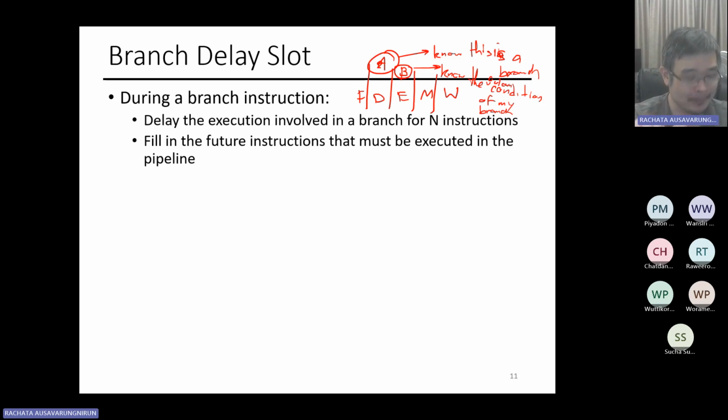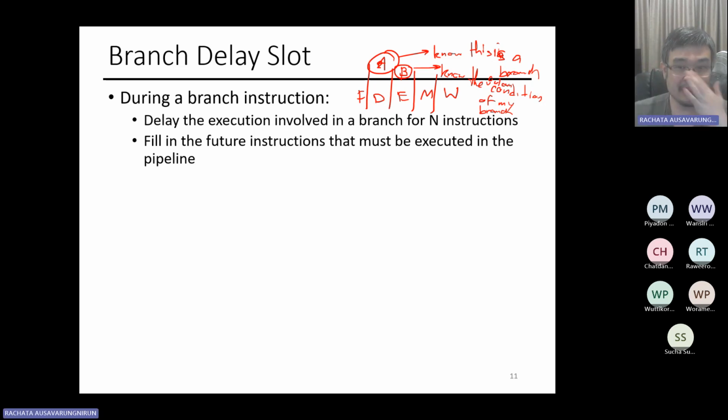So the observation of the branch delay slot technique is essentially, if you're going to have to wait one more cycle to know your condition, why can't we crawl through your code and see if there's any instruction we can do in the middle that has nothing to do with your branch? You must execute that instruction anyway, so put it there.